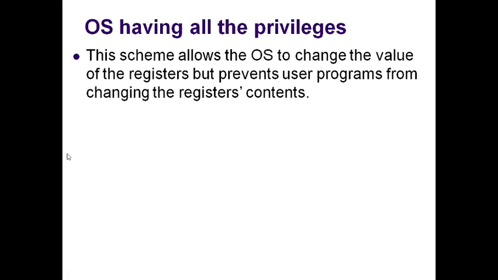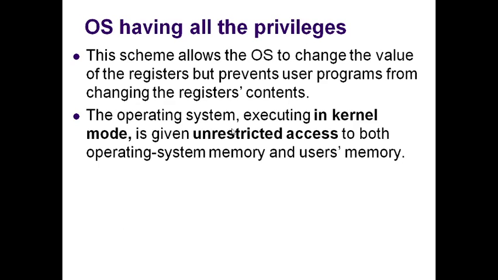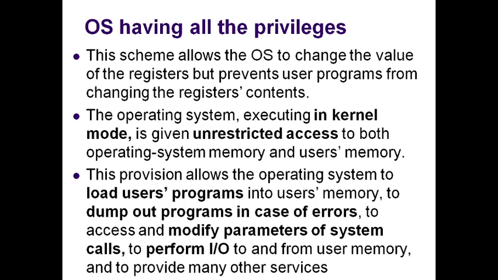So in this arrangement, the operating system has the highest privilege, so that it can do anything in a computer. It can load the user processes. It has unrestricted access to any instruction. Privileged instructions can be executed only by the operating system in kernel mode, whereas the user has a very limited privilege: for any high privilege instruction he has to make a system call to the OS, and the OS will decide whether this can be facilitated or not.